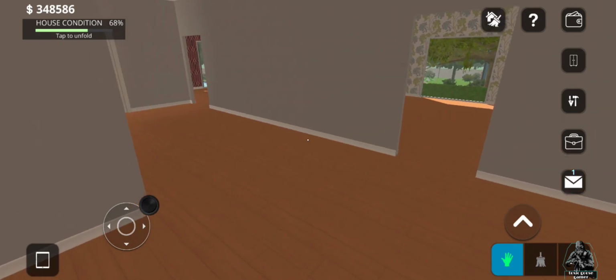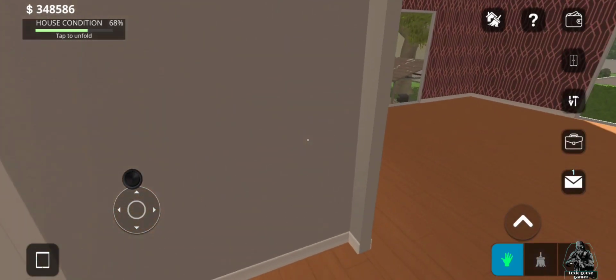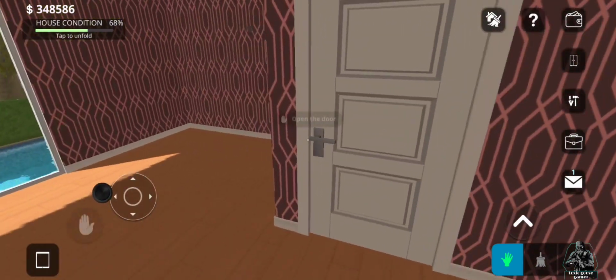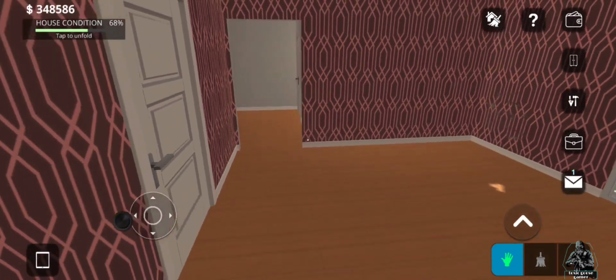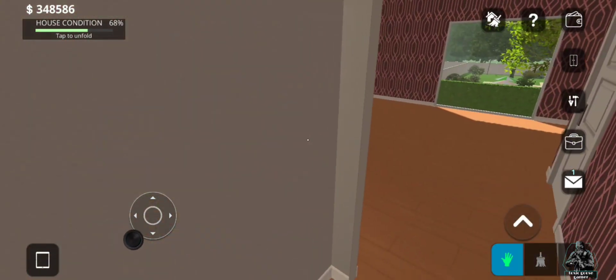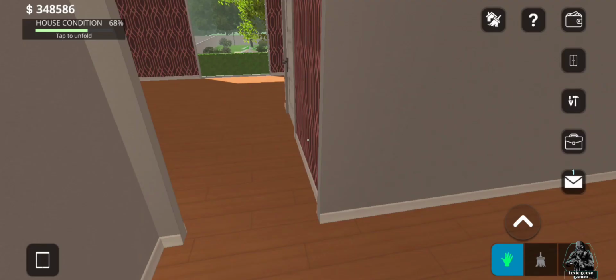I don't necessarily know what I want to do with another room. I'm already going out of order, but I'm feeling like we can do... Okay, that bathroom's done. Feeling like we can do another bedroom. Alrighty. Not in there.